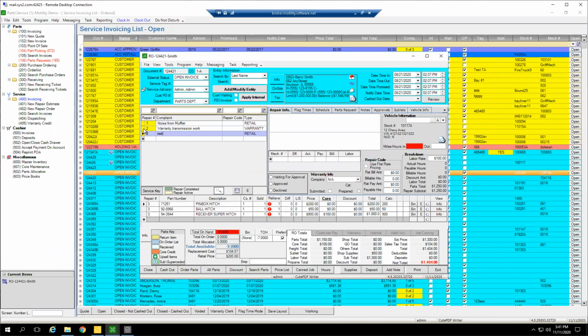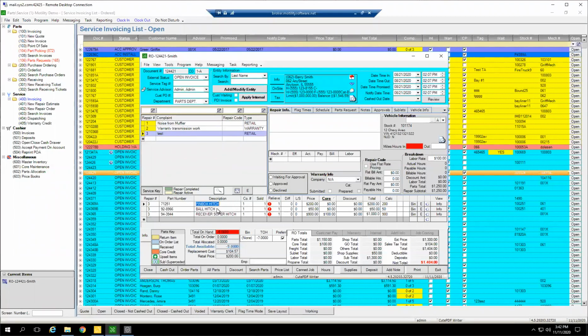Now, I want to go ahead and order. If you could see our relieved quantities, these are a negative, -9, -6, -9. I'm going to use this ball hitch as our example. So with that in here and these crazy on-hand values, I know that's wrong. I need to get this back to where the current count is. Can't have negative parts physically. So now what we would do is I want to order these ball hitches, and I don't need 7. I need 1 for this ticket.